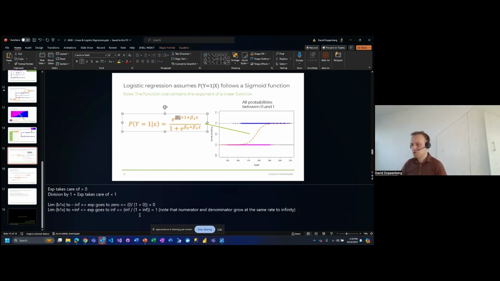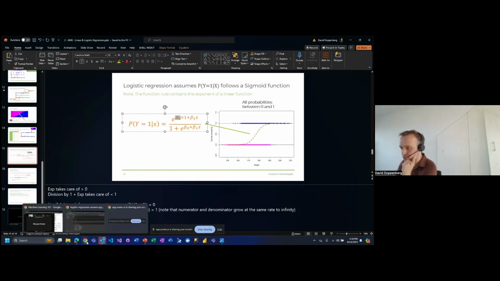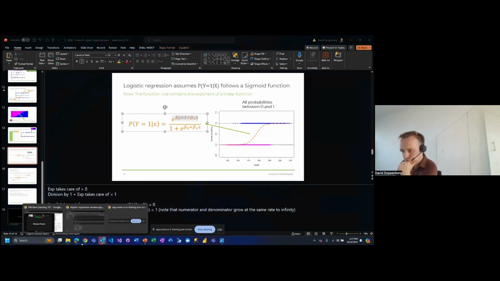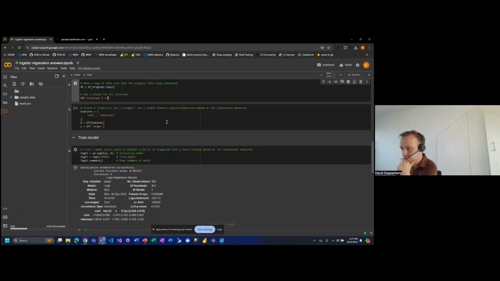So I think if you would use the scikit-learn API, you don't need to provide this intercept 1 column, but that's just the way the statsmodels API works. But the whole idea here is that we just add a feature that just has constant value 1, such that in this formula here, it just reduces to beta 0.